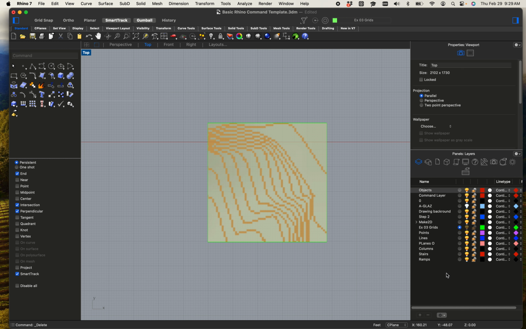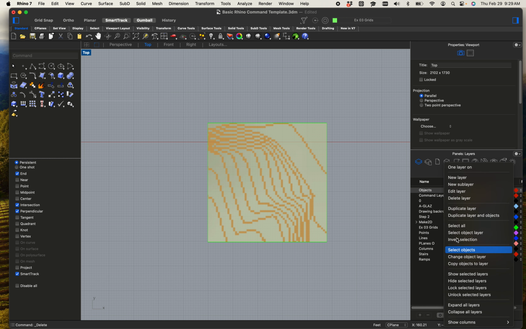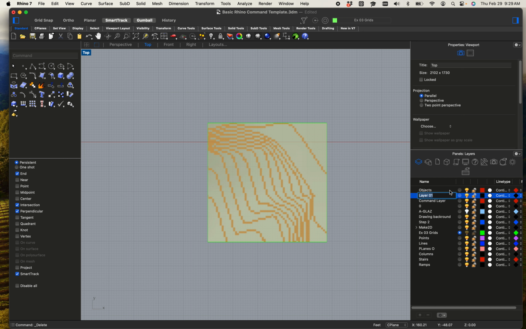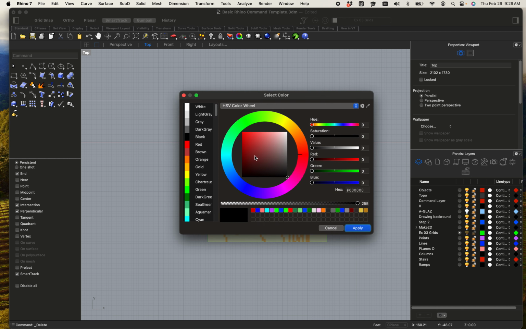Next thing we need to do is maybe honestly keep to at least my rules, of course, being organized. So I'm going to make a topo layer, and most of the time topo layers are green. I'm going to go with, I guess, dark green. Let's change it up.